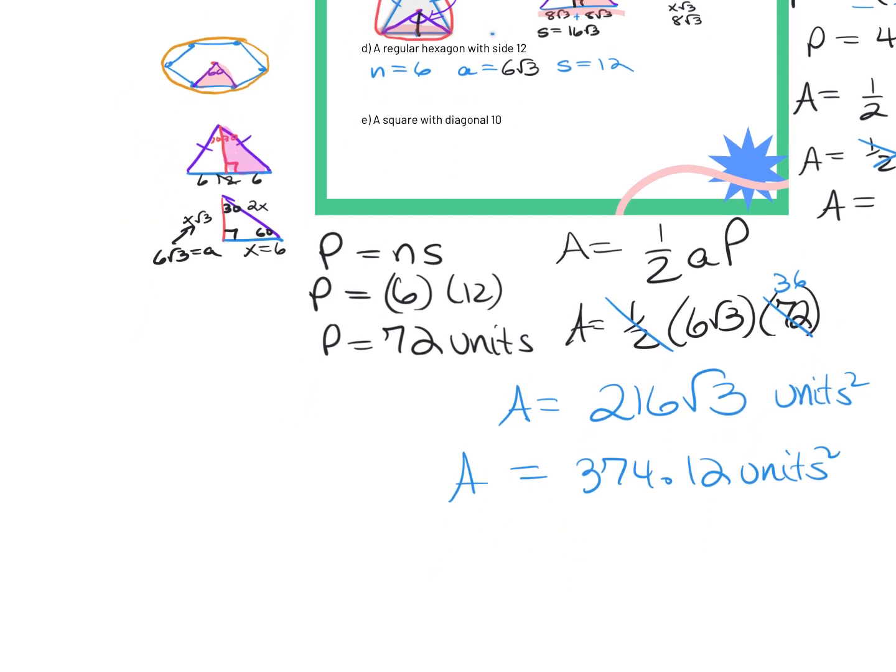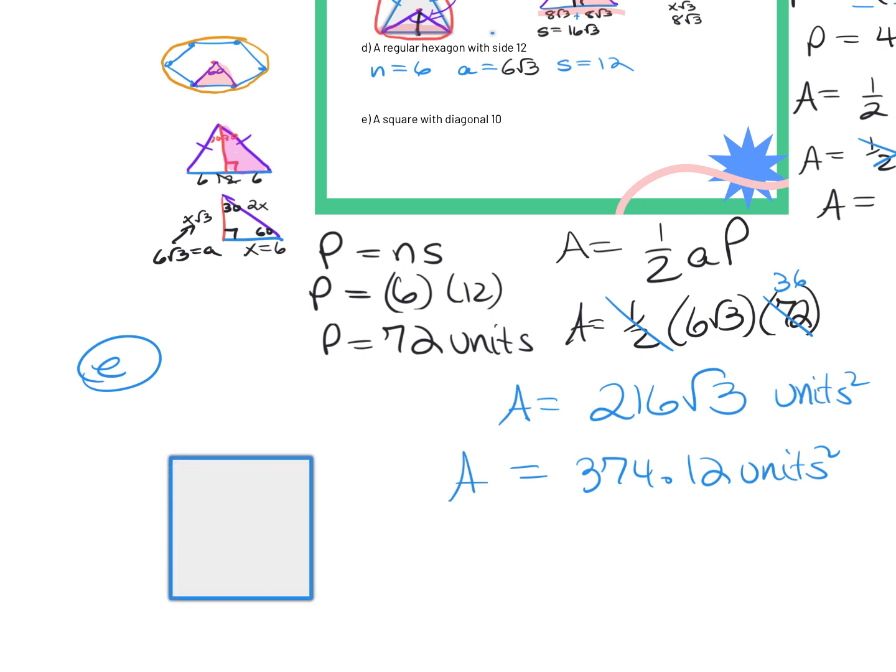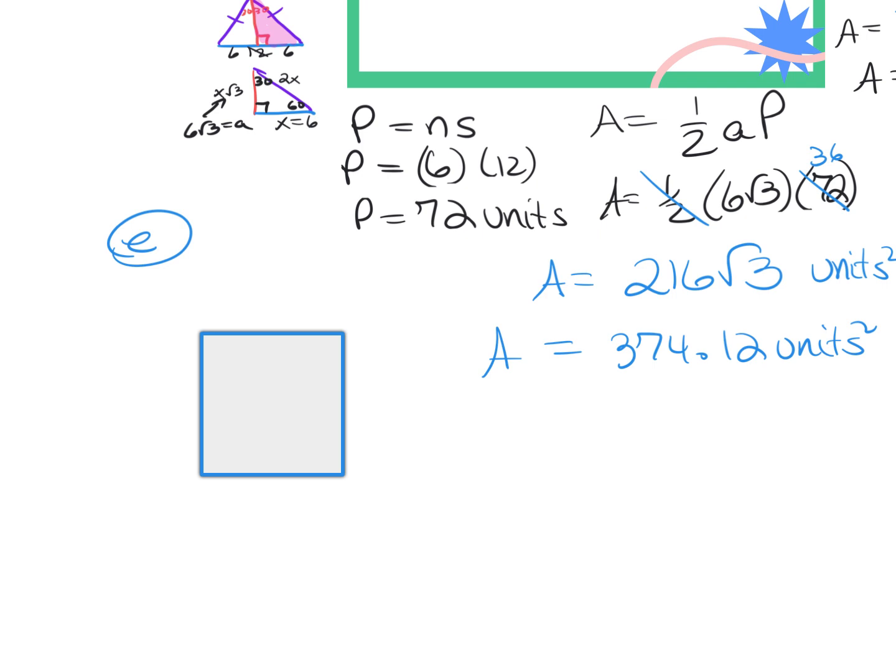So for part E, this is a square. We draw a square. Here's my square. Remember, all sides are the same when it's a square. I can go ahead and add in my center point, draw in my central angle here. Remember, you would take 360, divide it by 4, and the measure of this central angle is going to be 90. Once I draw in the apothem, it's going to bisect that.